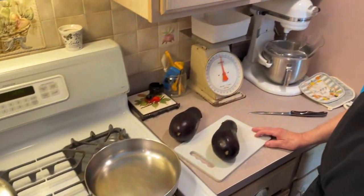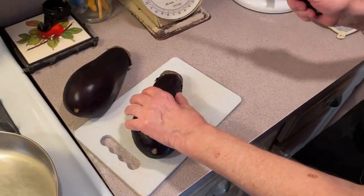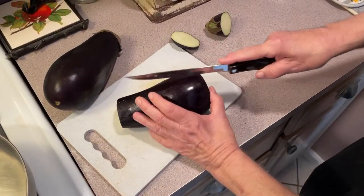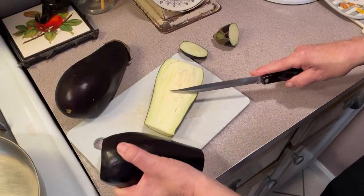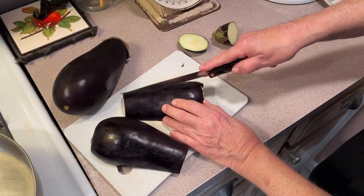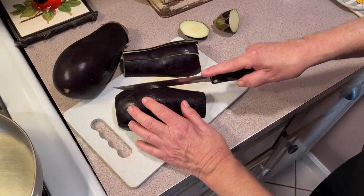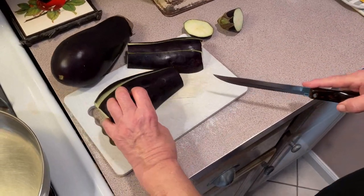Okay, while our sauce is simmering very lightly, I'm gonna take our eggplants. I wanna get about a pound in half inch cubes cut up. So I cut the ends off like this, and then I'm gonna cut this down the middle. Some people salt them if you can't take the bitterness, but these are pretty young and pretty good. They're not too bitter. You salt them for half an hour, let them sit to drain, and then wash the salt off of them. It's a little bit of a procedure.